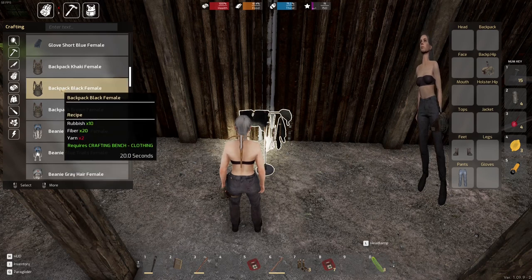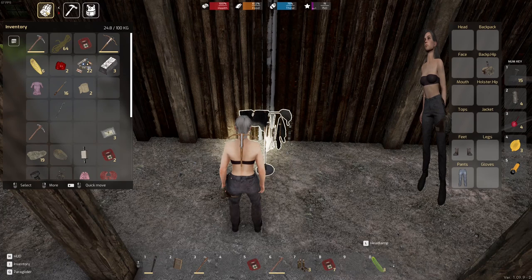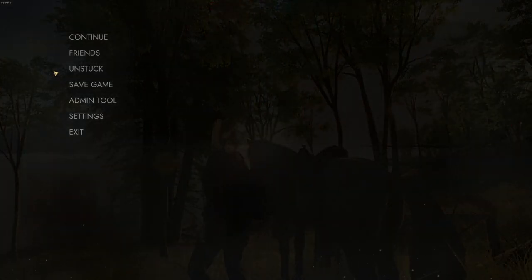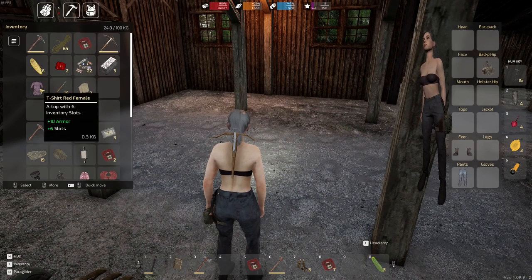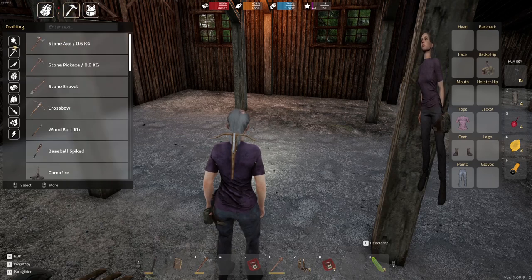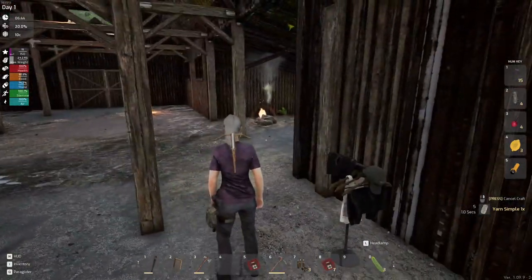A brown. Backpack female. Backpack. I need yarn. Hey, did I get that shirt yet? Oh man, come on. There we go. I finally have a shirt on. Let me make some yarn. Oh, that's all the yarn I can make. Wow, at least I got a shirt on now.